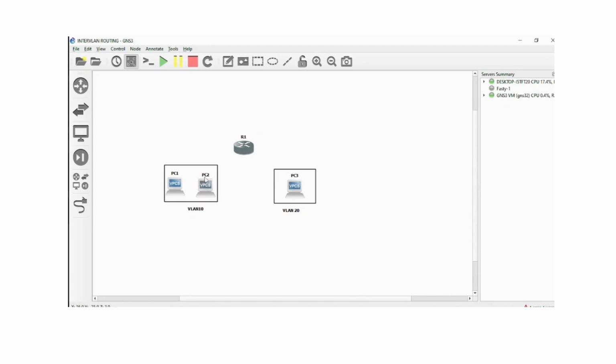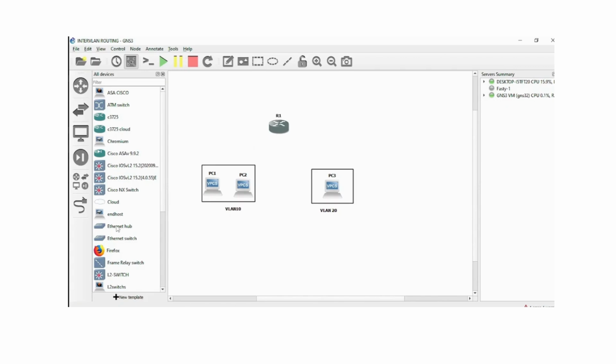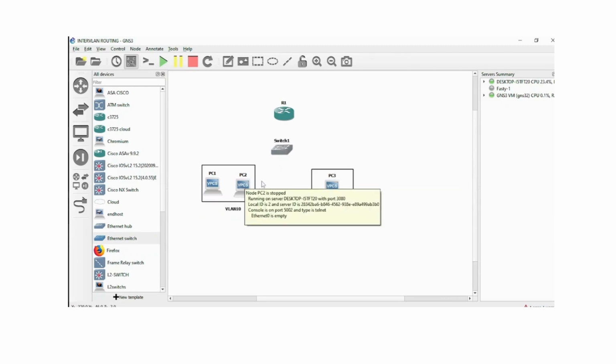So let's start. I'm going to use the GNS3 switch today because it's quite more stable. So that's what we'll be using. If we don't need to make any configuration on the switch, this should be enough for this lab. So I'm going to teach you how to put these devices in the VLAN. This is still VLAN 10 and this is 20.